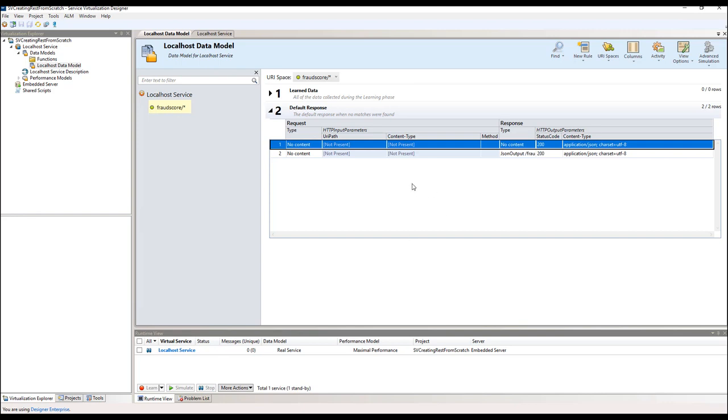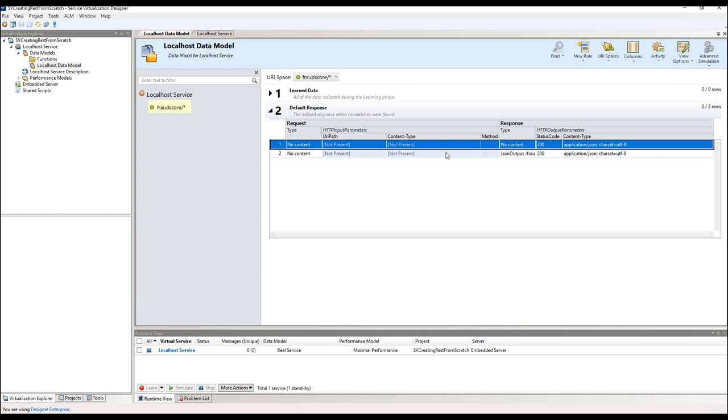Now, since we're going to be running a REST protocol and a REST architecture, the first row is actually symbolizing that if there is no content and we have a default content, either for a request or a response, we can actually manipulate the request and the response from here.